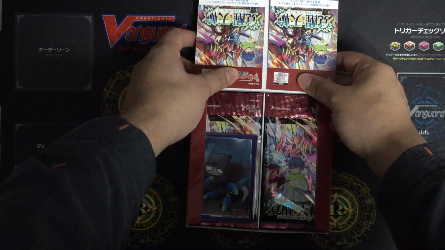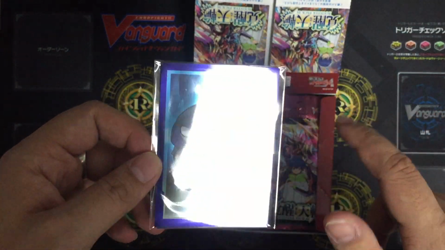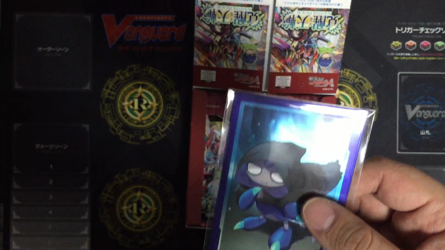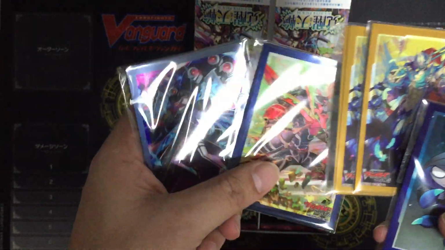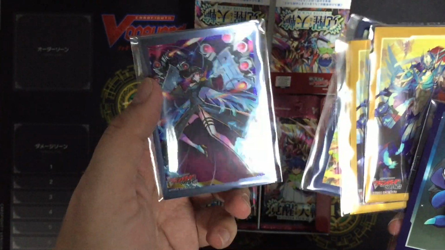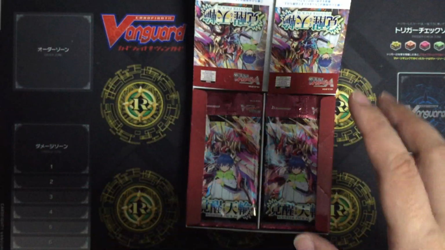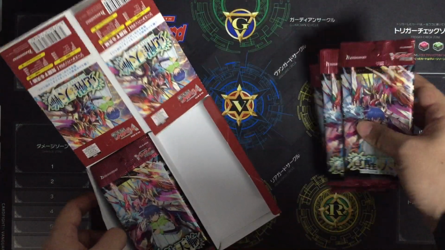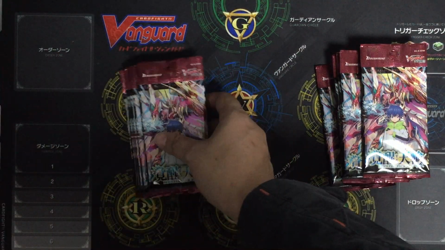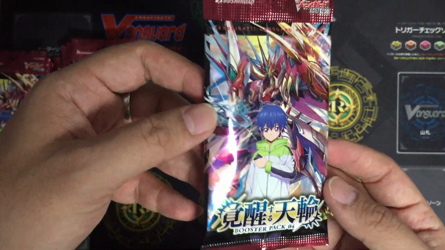Alright. So each box comes with one pack of random sleeves, so there's a total of 6 designs. There's 4 pieces each, and this is my 5th box, so currently this is the result. We have 2 Bastion, 1 Bruce, 1 Seraph, and also 1 Trick Moon. Right. So for the pack design, it's similar to the booster box.